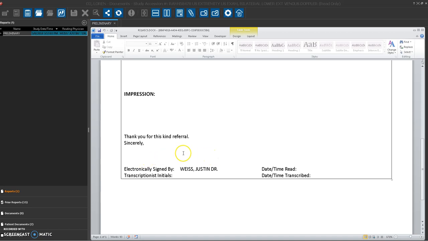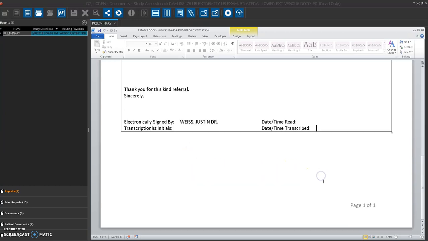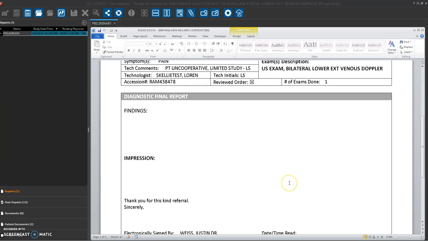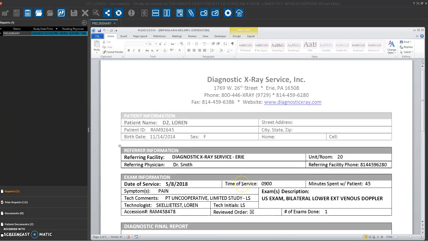And then the other thing that's going to happen, this is part of a newer part of our process, is that the doctor's signature is going to be stamped here as soon as they sign off on the report. And also as soon as they sign off on the report, it's going to change from a preliminary to a final. So there is going to be a little bit of an update to our statuses, which is going to generate all of this information before it gets sent to the facility.